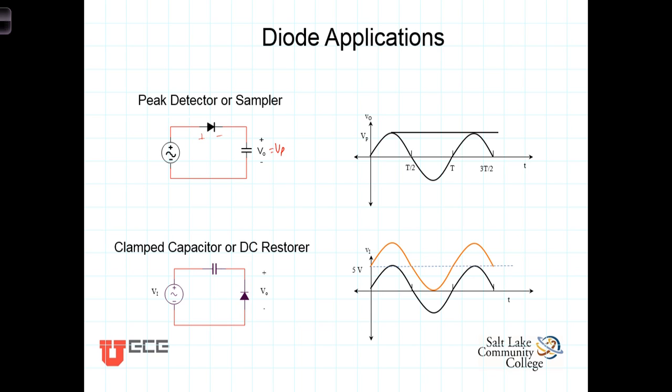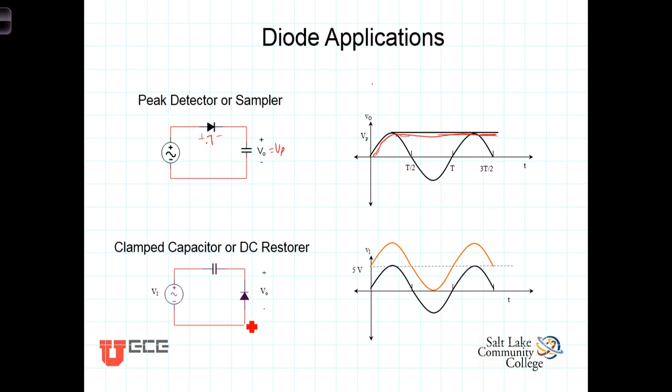Now, once again, if we allow for a constant voltage drop of, say, 0.7 of a volt, then this will track, as we've talked about before, but it'll only get up to 0.7 of a volt less than V peak, and it won't start tracking until you get a 0.7 of a volt drop. So it'll come up and then sample and hold at that 0.7 of a volt less than the peak.